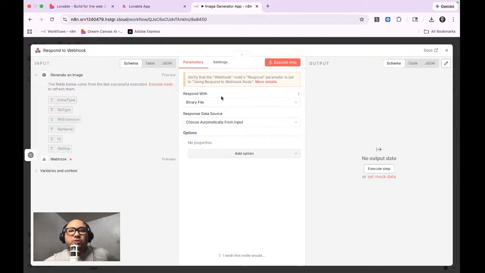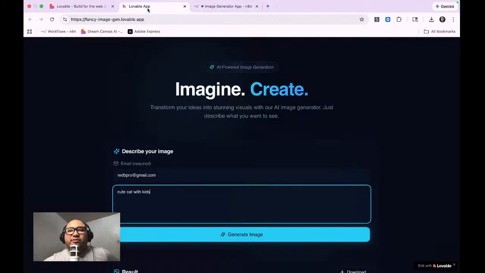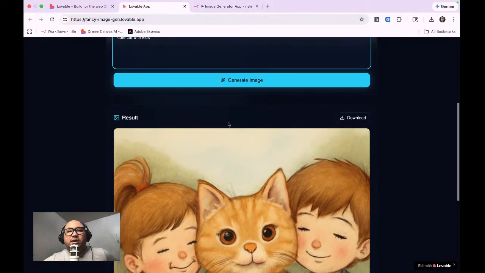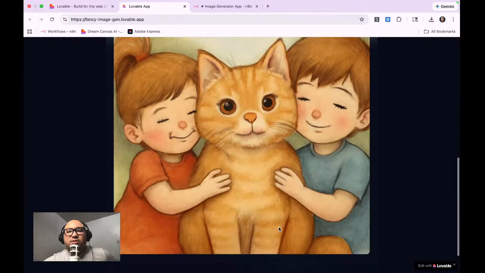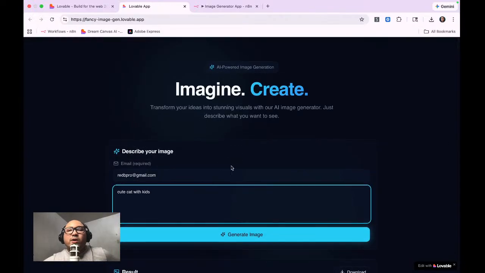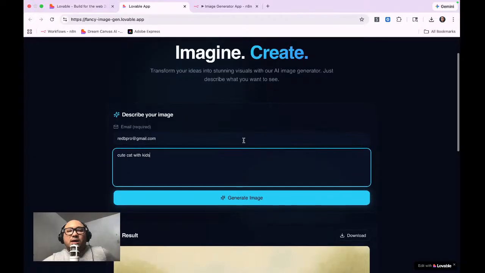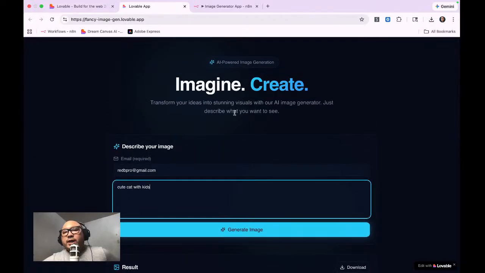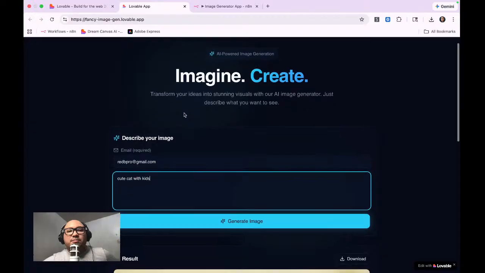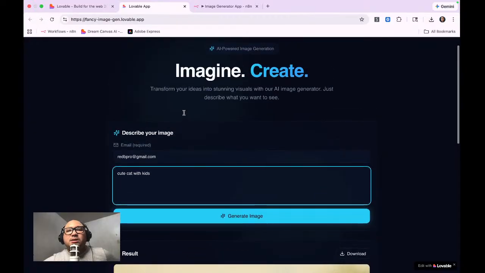These are called nodes, and it says to respond with the binary file, and then it sends it back to Lovable, and it shows here under the results. So it's a pretty quick way to test your idea, to create an app and put it live for production without doing any coding. You're able to build stuff really quickly.